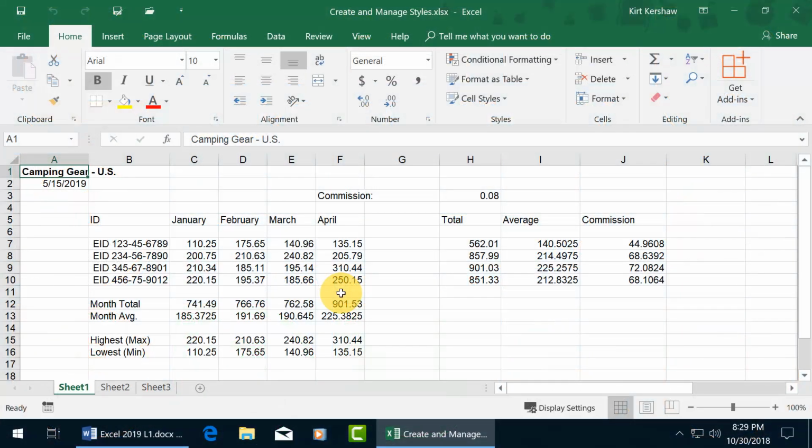In earlier training videos, we learned how to apply formatting to the contents of a cell, a range of cells, and even the cells themselves. Well, here I want to introduce you to cell styles, which is a collection of formats you can apply to a cell or a range of cells in a single click.